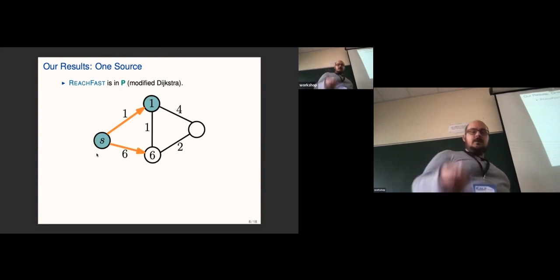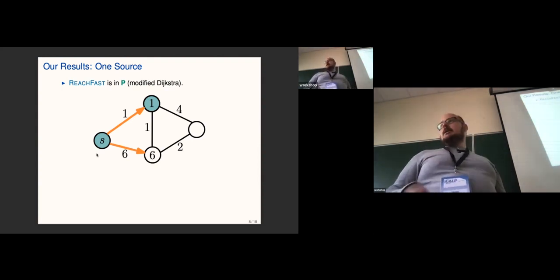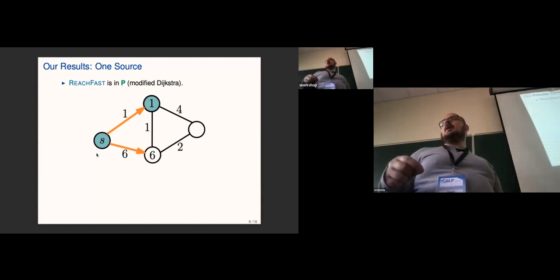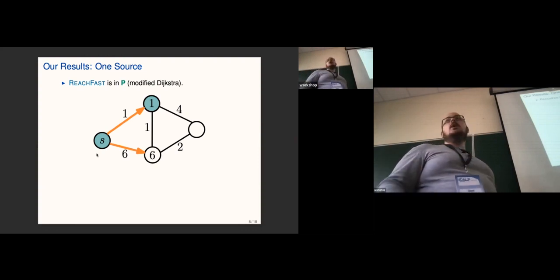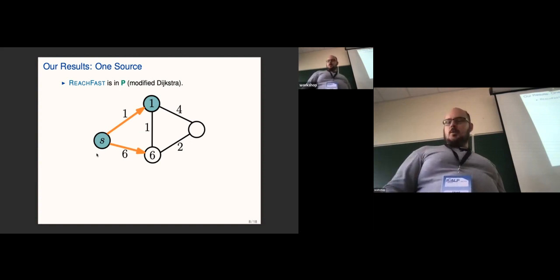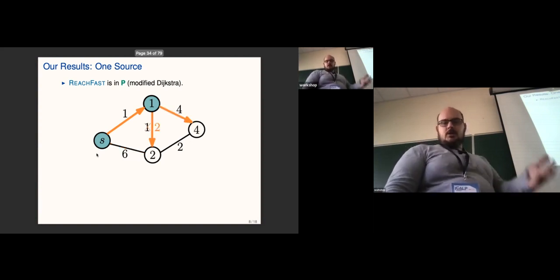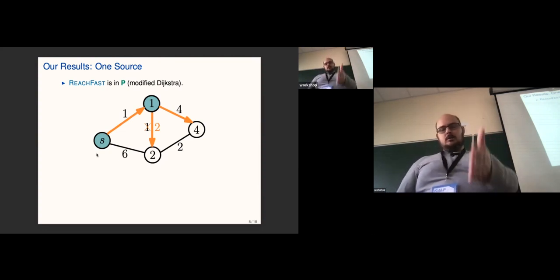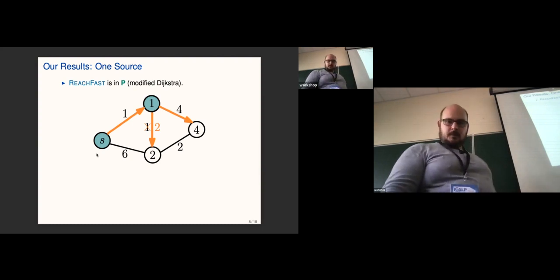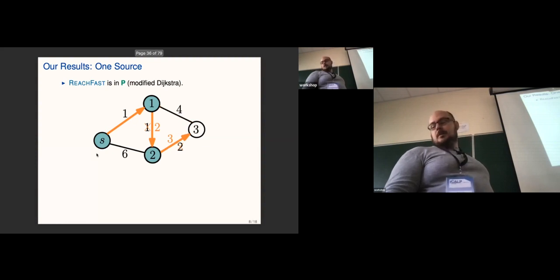But now we see that there is an edge of value one between the top and bottom vertex that we now cannot use anymore, because we only reached this vertex at time one. But because we are allowed to delay edges, we can now delay that edge to exactly the next time step after we reached it. So we can change it to time step two. And now we can reach the bottom vertex at time step two and the right vertex at time step three. And similarly, now we can mark the bottom vertex. And again, there is this edge at time step two that we can now delay to time step three.